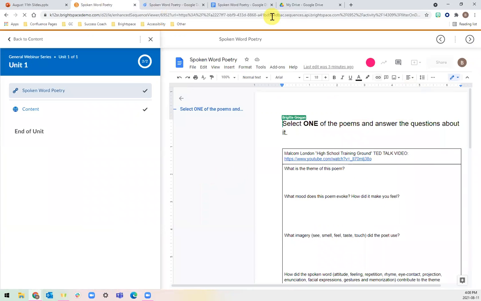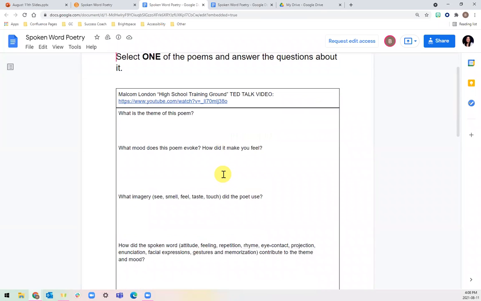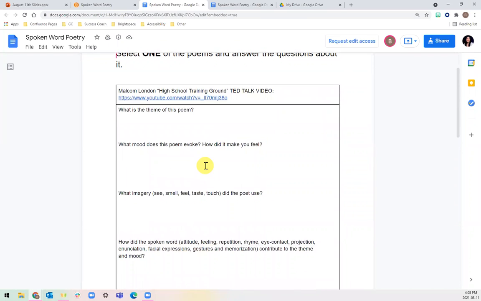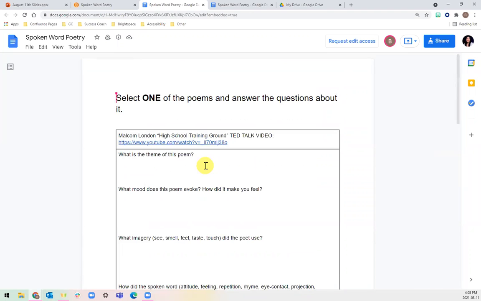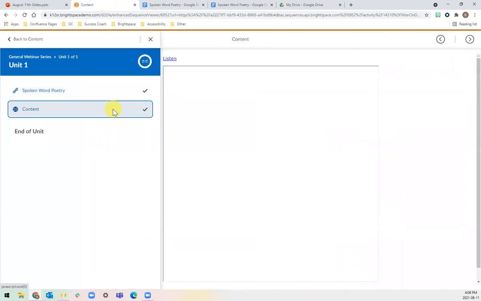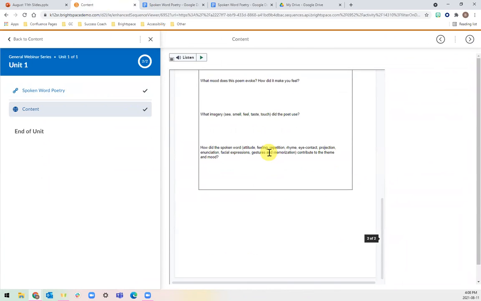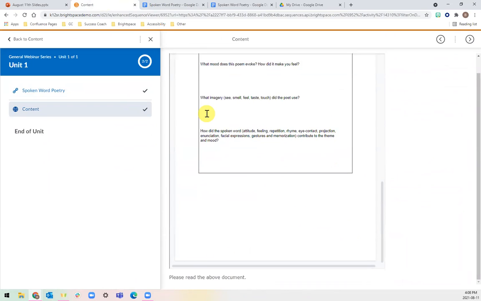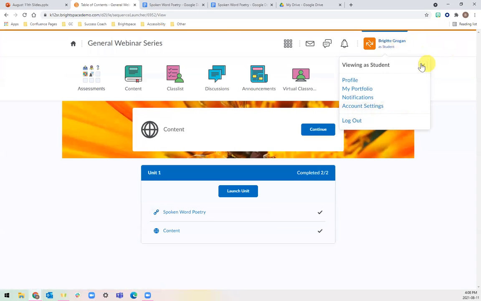If I click into this document, I don't have the options to edit it. I can request edit access, which we'll talk about if that's something you'd like your students to be doing. They do have that button there. But here, if you just pull it in right from Google Drive, students can pull up the document in a separate tab, and they don't have the option to edit it or change anything that you have done. If you would like students to view it this way, again, it is embedded here. They cannot make any changes, but they can see the lesson as you've written it. So whatever workflow you choose to go with or whatever use case you are using it for, both work very well. I'm just going to go back to content there and stop viewing as student.